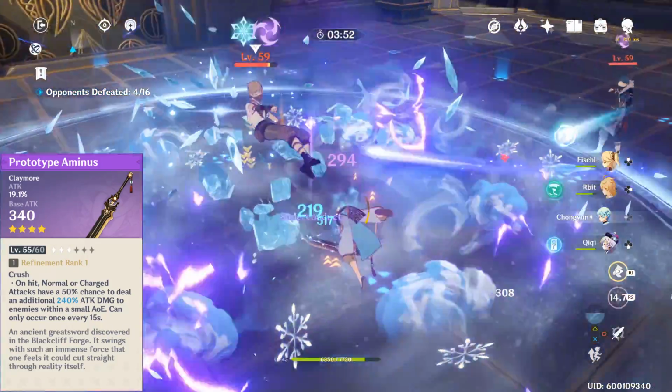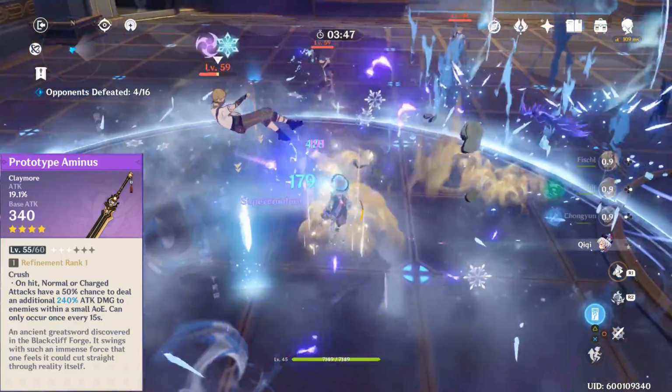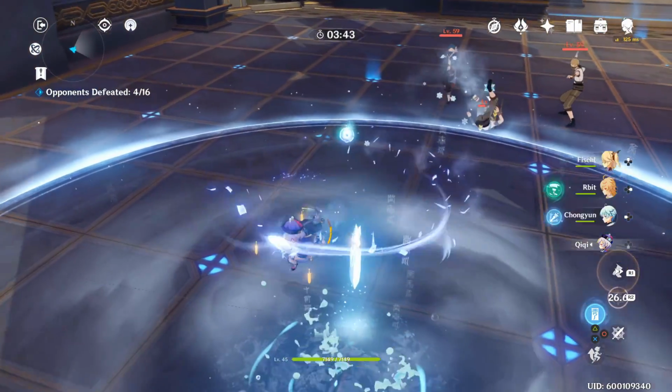I believe the other 4-star forgeable Claymore adds attack and defense stacks, which is okay, but since we are swapping characters a lot in Genshin Impact, I just like not having to worry about maintaining these stacks.